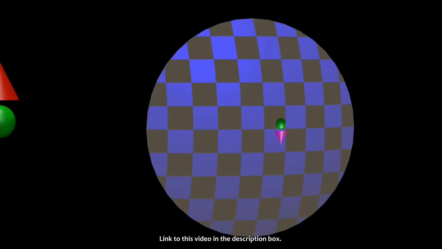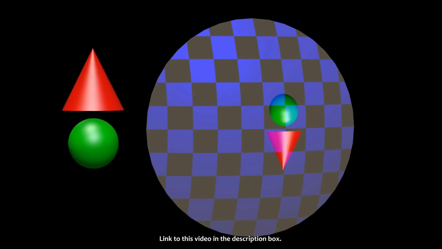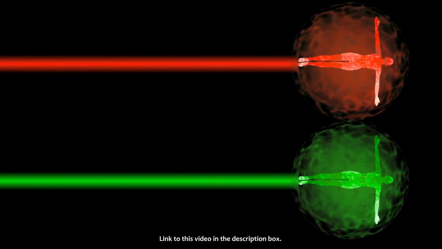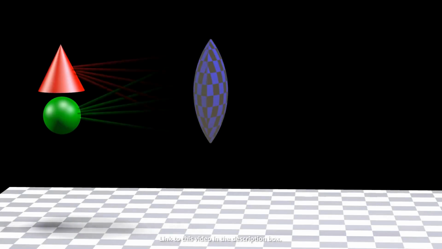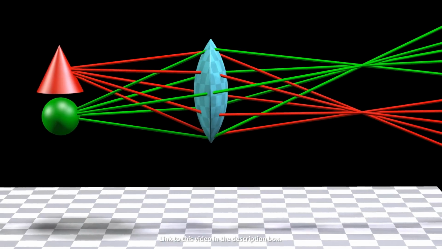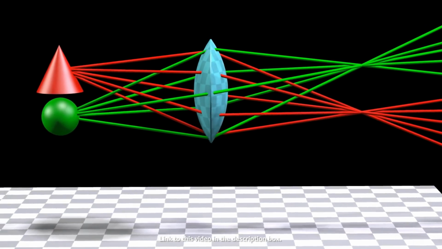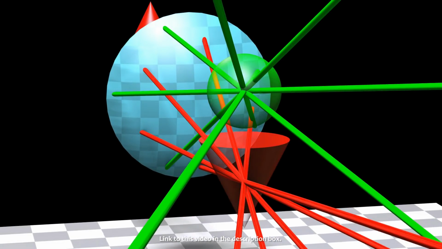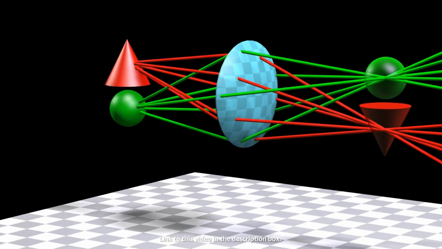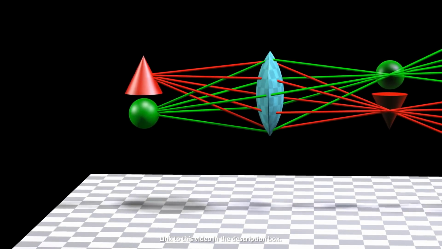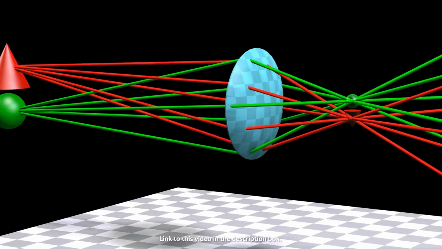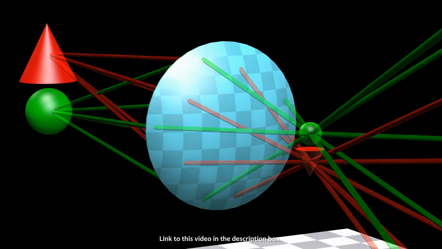We're now ready to understand why this lens can flip an image upside down. Consider the paths of the light beams passing through the lens that come from the objects. The image appears where the light beams appear to be coming from. If we change the location of the objects, the size and location of the image changes as shown. This image will appear to be in front of the lens, and it'll be inverted upside down.